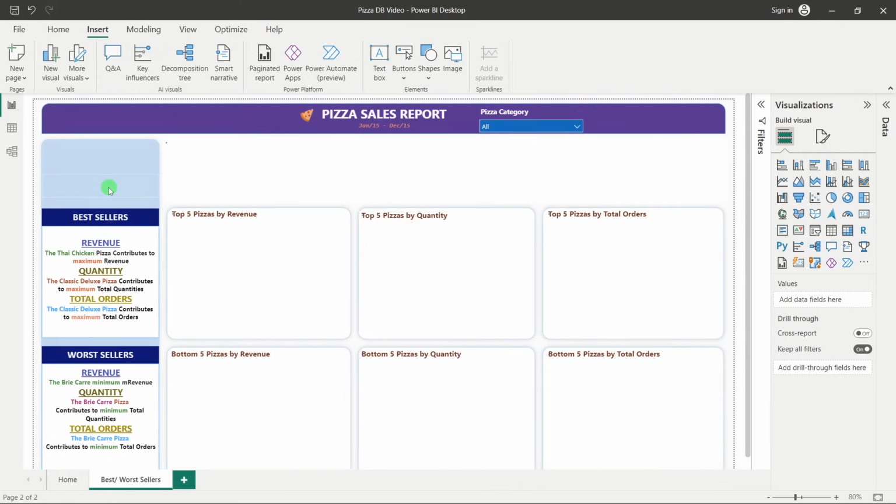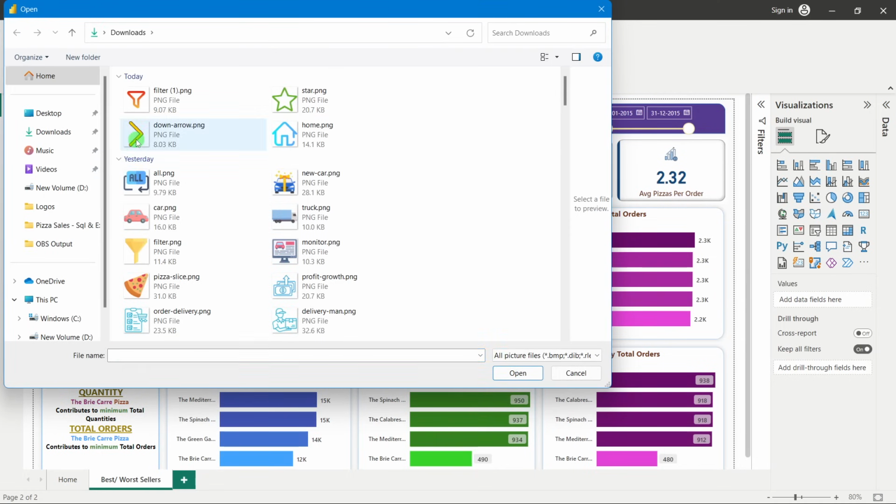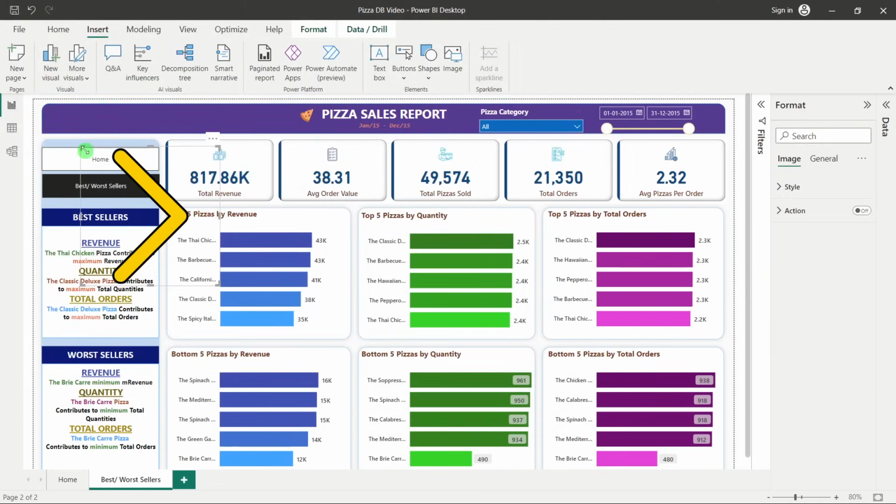In this way you can navigate whenever you are publishing your report on Tableau service. You don't have to press control, you can directly operate this button. Right now we have to press control and then click over here. Here also, if you want to insert the image, you can go ahead and add this image. Just add these images quickly.